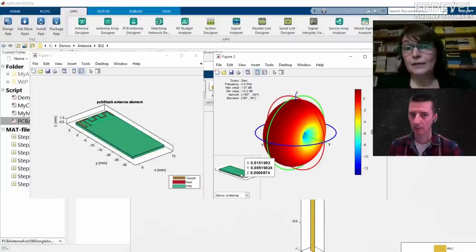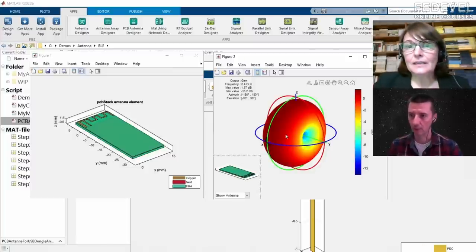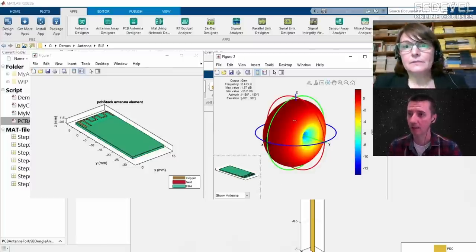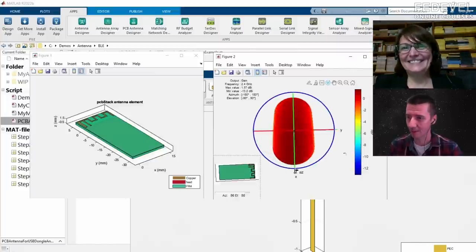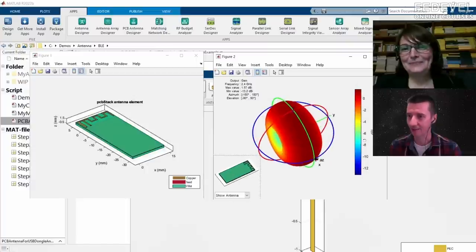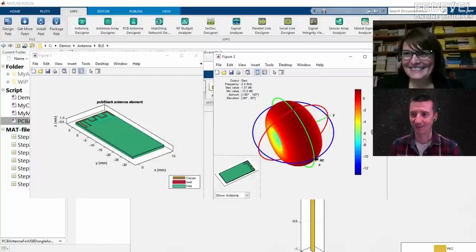This is just maybe a side question. Do you also have a 3D viewer of the field, or can you rotate this? Yeah, absolutely. There you go. Oh, wow. Oh, cool. Also, the PCB is rotating together. This is really nice, because very often I see this field and I have no idea how it is related to the PCB. And this is really cool.